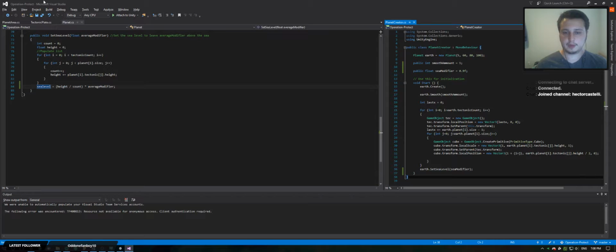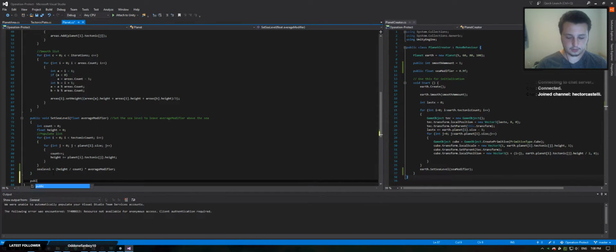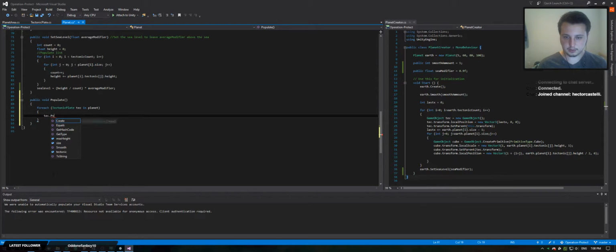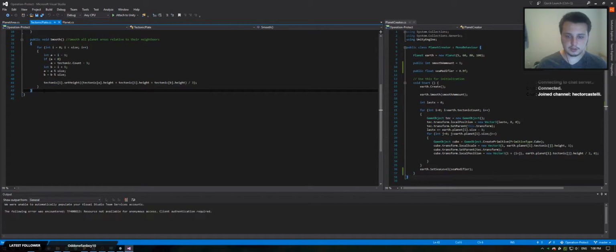I'm thinking if we had a function populate, and we did for each tectonic plate tag in planet, tag.populate, and then we can have a function called populate inside the tectonic plate. Have a public void populate.